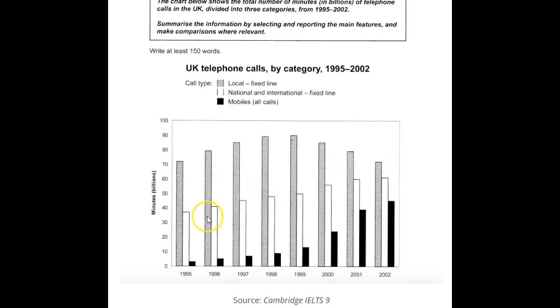Okay, now you might want to start then with the national and international line minutes. Okay, so here you would probably just say that there was a continuous incremental rise, or the figure for national, international minutes incrementally rose or gradually rose, steadily increased. Okay, you could say that, did it have a plateau? No, it didn't. It really just incrementally increased year by year until 2002 when it reached 60 million minutes. 60 billion, sorry, forgive me.